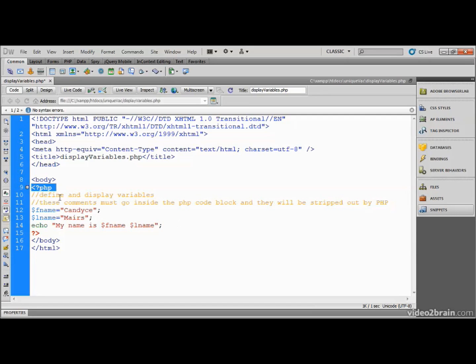Here is an opening code block in PHP. And immediately following that, just get used to adding comments. As long as you do it right away, it's not a big deal and it will really help you in the long run. If you don't do it now and you plan to come back in and add them later, it just will never happen. So make sure you're commenting your code throughout this course.